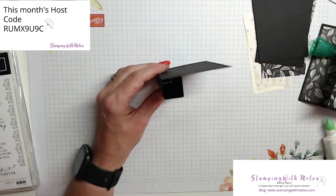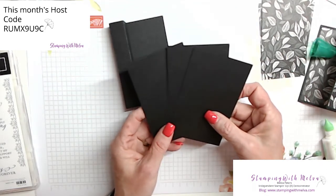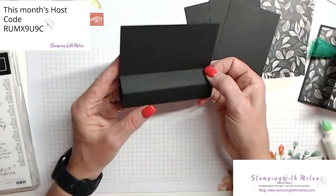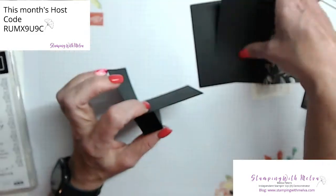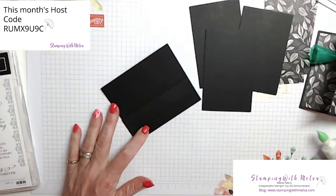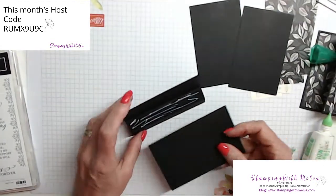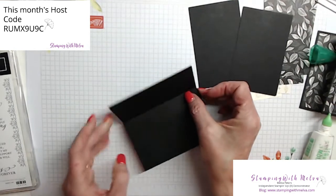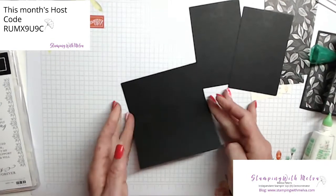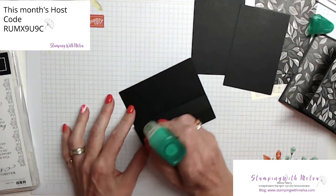So that's the first piece that you need to do. Then you need three pieces — I'm again using basic black, so whatever color your card base is — and these pieces are cut four and a quarter by two and three quarters. On this fold here, we're going to put the sides; these are going to form all of the sides of your pinwheel. So you want to adhere this to this flap here. Add your adhesive and tuck this right up against that side, make sure the edges are even, and just give it a good press. You're going to repeat this all the way around, and the great thing is your card will just fold flat.